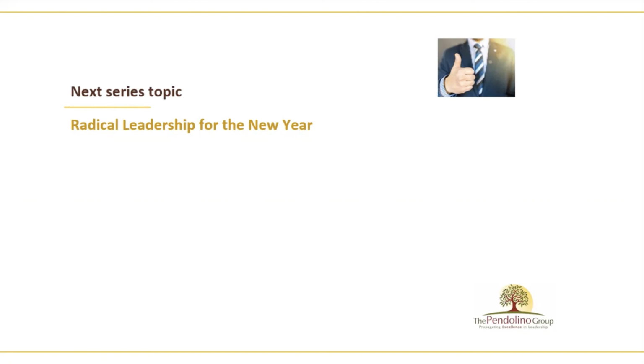So we will be kicking off a new series on radical leadership for the new year. And in this series, we will be doing a deep dive into all of those aspects of leadership. What does it look like? What is the changing nature of work? How do we build a new level of commitment and engagement in a work environment where the employer-employee contract has been shattered? How do we transform cultures as leaders? We'll be going through all of those aspects together in our next series topic, which will kick off very shortly.